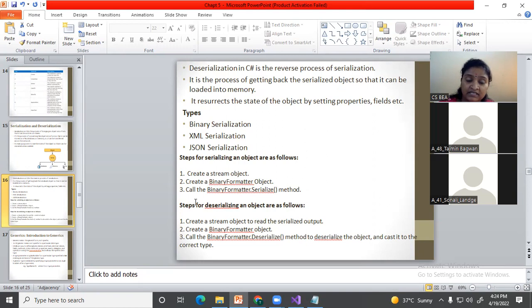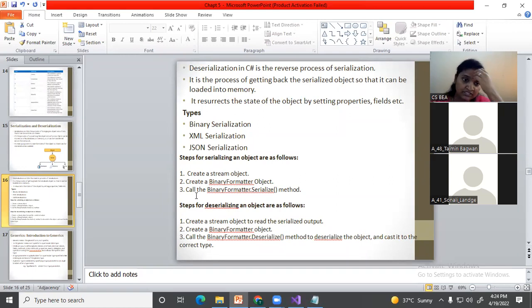There are some types of serialization methods: binary serialization, XML serialization, and JSON serialization. When performing serialization, we have to follow some steps. We have to create a stream object, then create a binary formatter object, and call that binary formatter's serialization method.